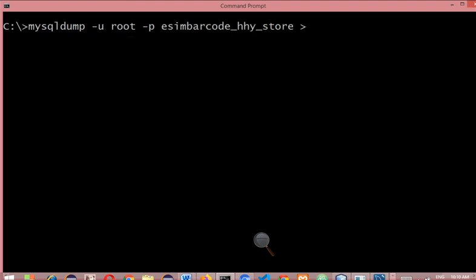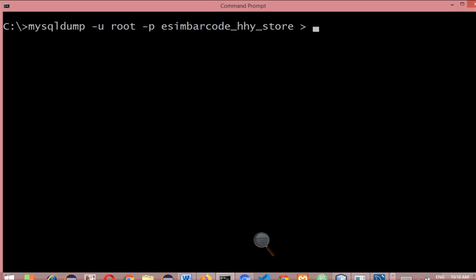Okay, and then you need to push it. This means export. If you use this, it means import. Import is less than sign, and export is greater than sign. Of course, there are applications that even the workbench will import and export for you, but we want to demonstrate how it's done using command prompt.